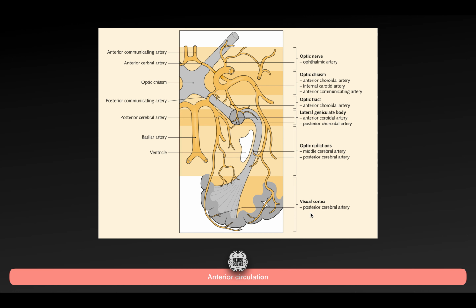If you're interested, we have the visual pathway here, which has a whole amount of blood supply that's worth noting, right? So optic nerve, optic chiasm, optic tract, radiations into the calcarine region here, the visual cortex. So see if you can relate this schematic. So here, for example, is the basilar artery, the posterior cerebral artery coming off, giving off posterior communicating artery to the middle cerebral artery along here.